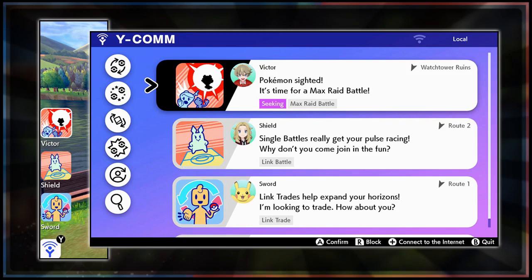So on the left hand side you have a series of icons. In the center you'll have a news feed, and then top right it says what type of wireless mode you're on, and then a couple of different options at the bottom there. So we'll talk through them all individually, as well as also looking at the screenshot on the left hand side, which we'll do first.